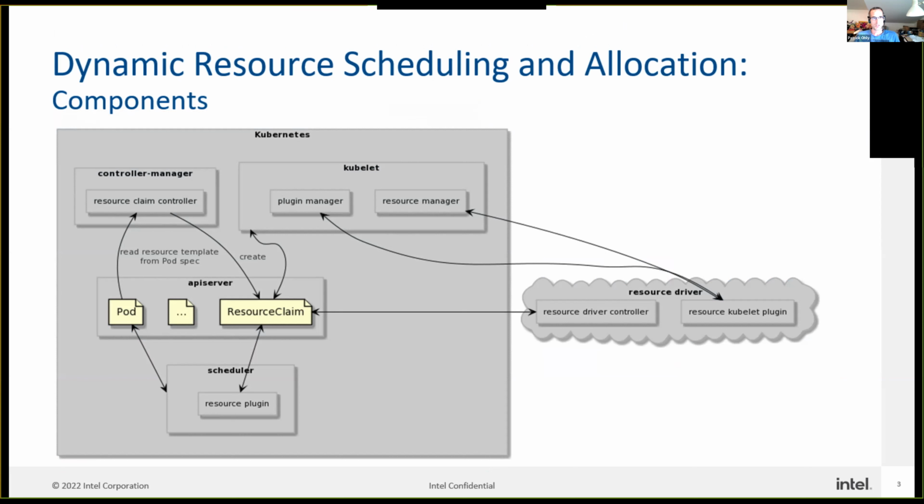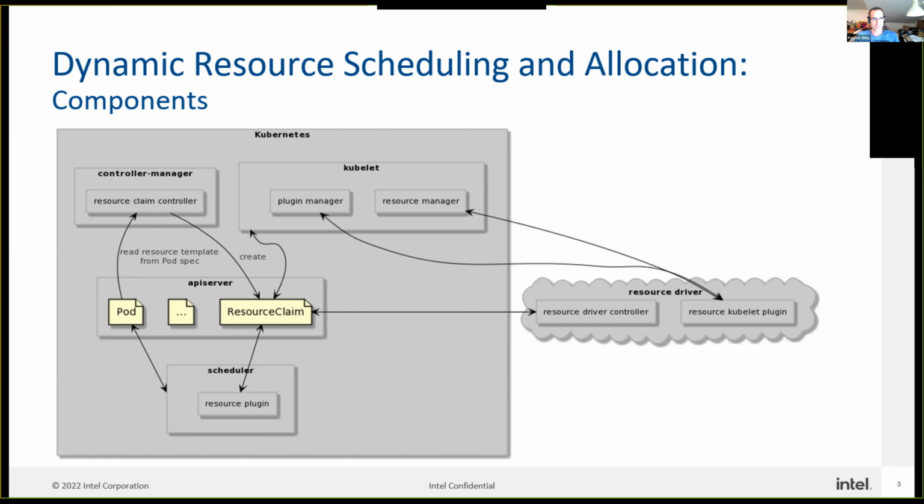There will be a new controller manager, or a controller in the controller manager, that handles embedded resource claims. That's modeled again after what I did with generic ephemeral inline volumes for volumes. It's the exact same concept. A pod spec describes everything that it needs from a resource, but then the controller creates the actual resource claim object, and the rest of the components almost never see or need to do anything with the embedded information. It will still work on the normal separate resource claim, but that's also where we store the updates and the state.